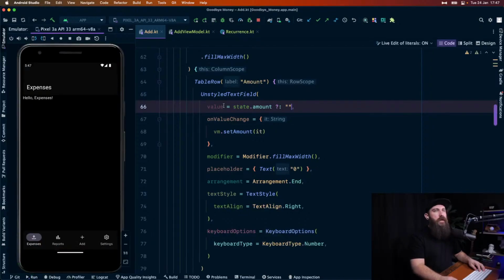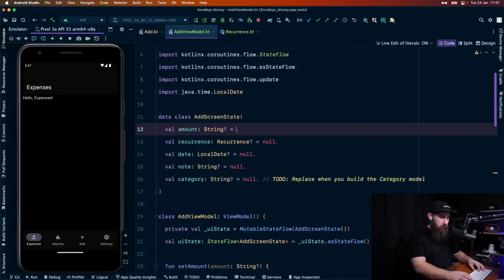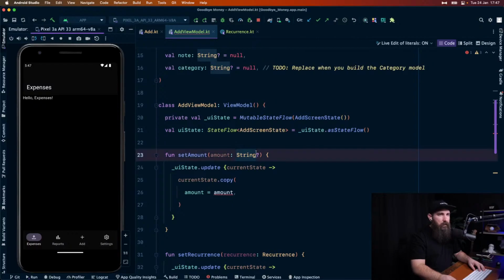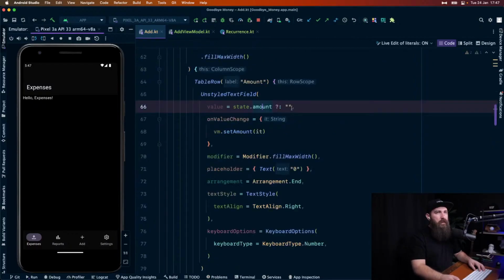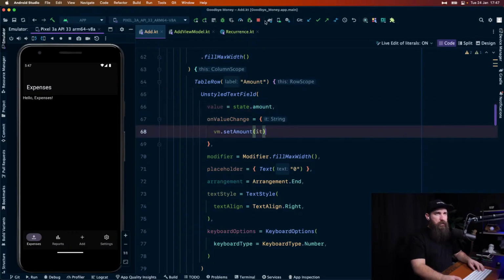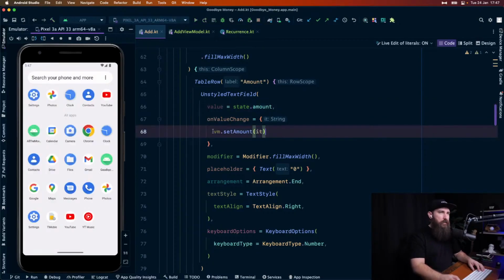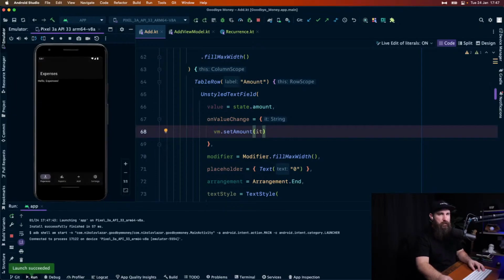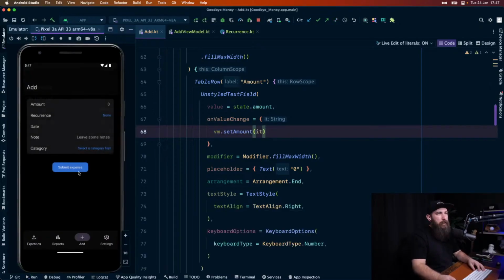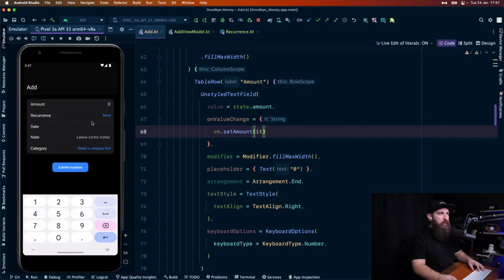Default to an empty string. Yeah, actually, let's do that. Instead of null, we'll just set it to an empty string and that's it. And it's not going to be optional as well. It's always going to be an empty string. If it's a string, even if it's empty, it is not going to be optional. There we go, 0. And it's a placeholder.